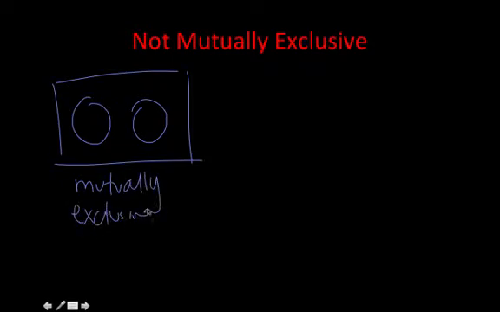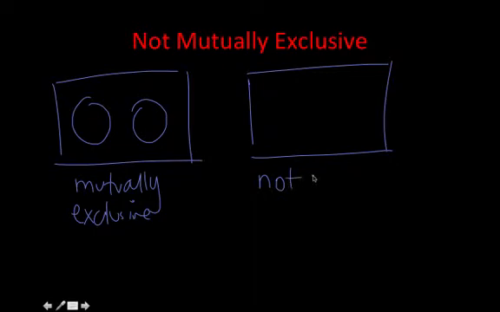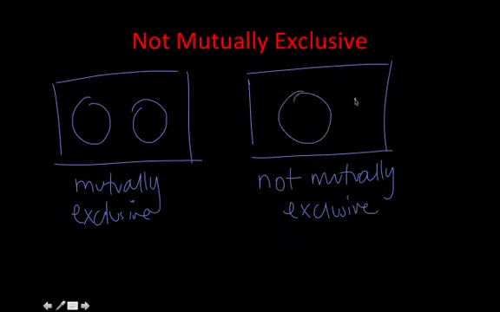We can also think of this situation in a Venn diagram. So remember, when I drew a Venn diagram for mutually exclusive events, those two events never intersected. Now, if they are not mutually exclusive, they can happen at the same time. There definitely can be, or there has to be, an intersection of those two events.